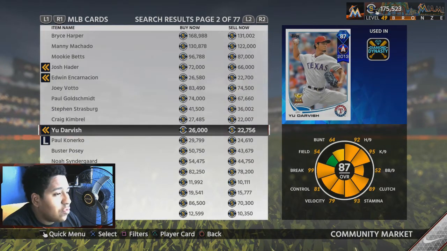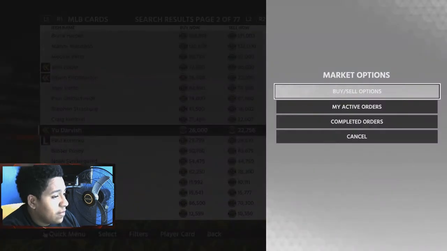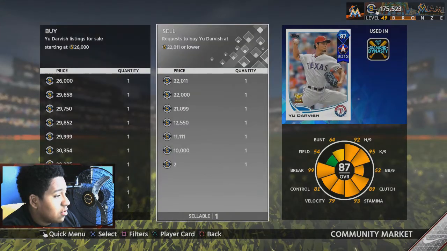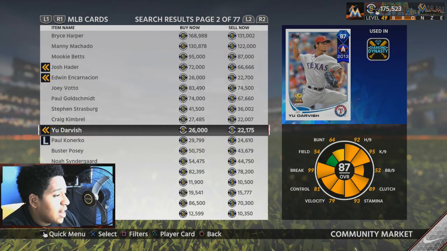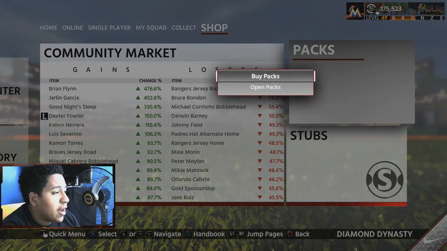All right. Cool little 20K. Good. It has amazing stats, actually. Really good stats. I don't know if I should keep him. Really don't know if I should keep him. We might actually keep him. We'll see, depending on what we pull in this pack right here.